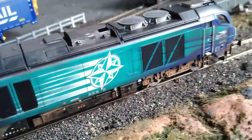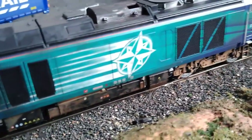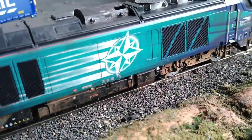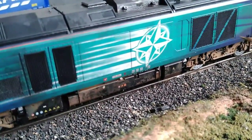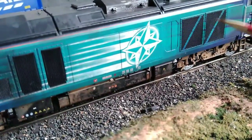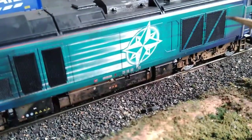And if you look through the... if I can just get my camera down there. If you look through the side vents there, you can actually see detail behind it. There's actually engine mouldings in there and things. So if you catch the light just right, you can actually see inside there. Can't see it too well on camera, but you can see the detail within that little grid, if you will.